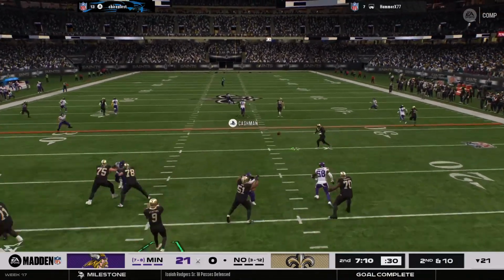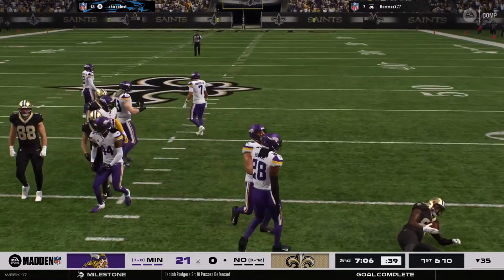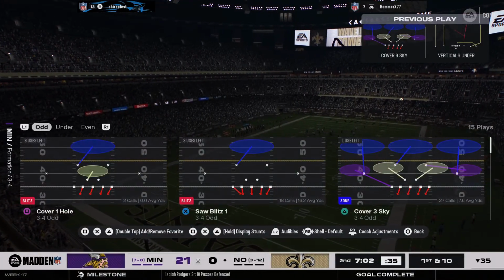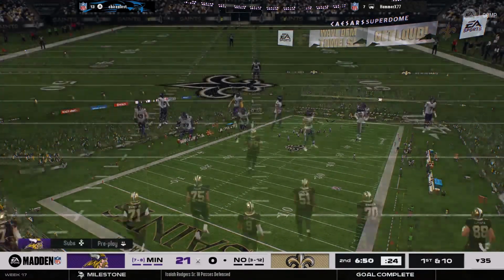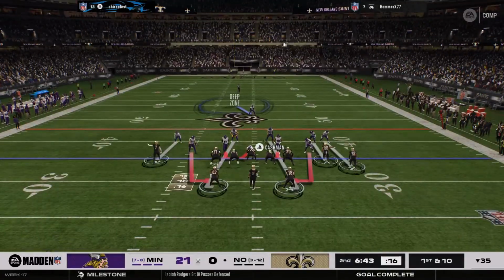Working out of the gun, Stafford. That pass taken in by McCoy. Nice game here. He's going to be marked down at the 35-yard line. 13 yards on the play. A pickup there of 13. First down, New Orleans. 1st and 10 at the 35-yard line.